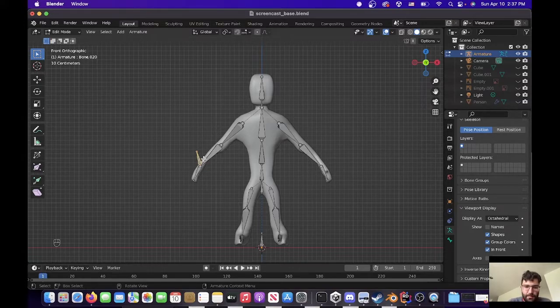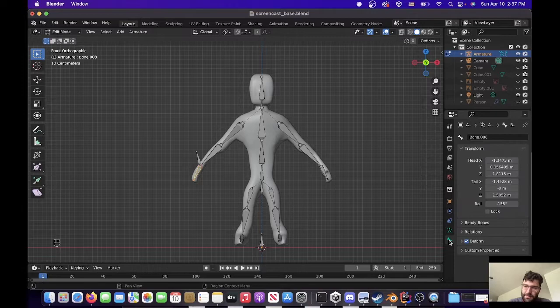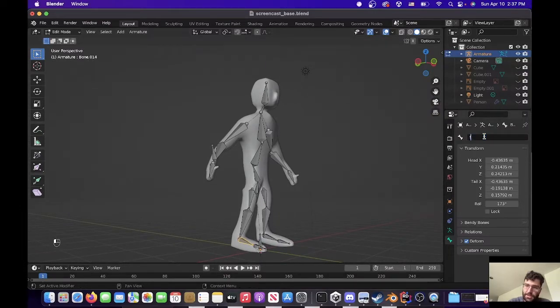The important thing is to name the extremities. If nothing else, it's better to name everything, but if you can't, this will be hand dot right. This will be hand dot left. This will be foot dot right. This will be foot dot left. This will be neck. This will be head. And then this will be hips, and this will be sternum. The other stuff is all intermediate and we don't care as much about it.